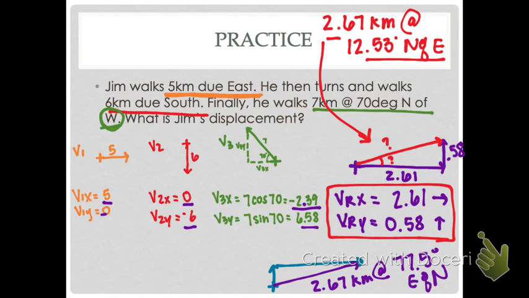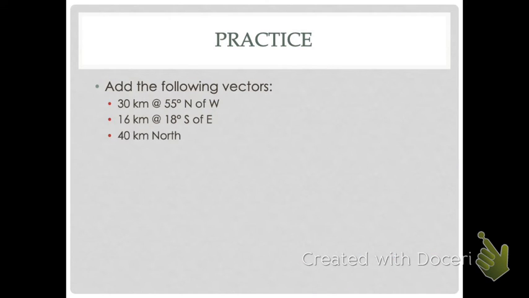So you don't ever have to have both, but your angle could be valid even if it's different from somebody sitting next to you, right? As long as they are complementary and as long as you've got them labeled correctly, right? 77.5 degrees north of east would not have been acceptable because that would have put us at a different final location. Okay? All right, so you're going to try this one on your own.